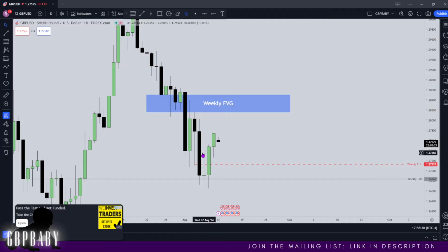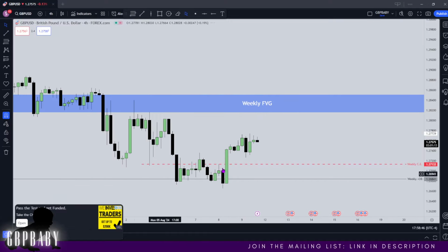There should be a breaker in this wick. Why should there be a breaker? Because we have a low, a high, a lower low. So there's some kind of up close candle, maybe on the 4 hour, on the 1 hour, that should be very sensitive to price, that we might be able to key off to help send us into our weekly fair value gap target.